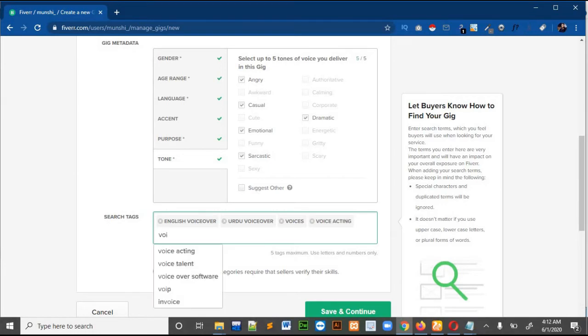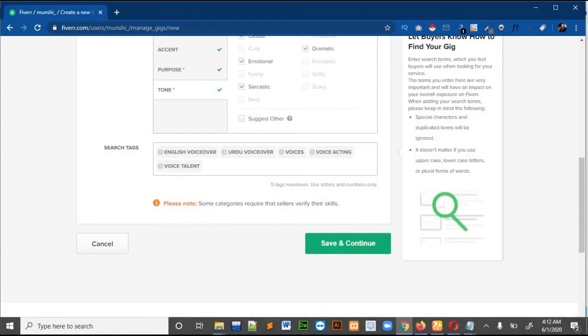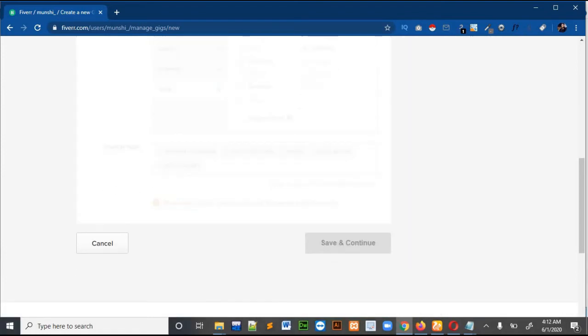Then voice talent. After that, click on search and continue.